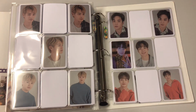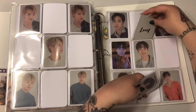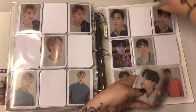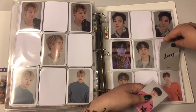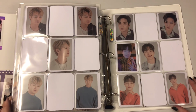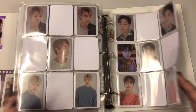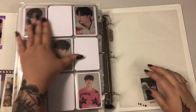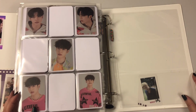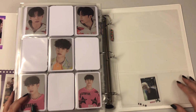So there's that. And the last member is Gaon the Maknae. He plays the keyboard. So there's that. I think collecting these cards is going to be quite a difficult process. I'm going to have to buy more copies of the album. I don't see people trading these much, and most people want Yuchan, Shin, and Gaon, so I think my best bet is to just buy more copies of the album.